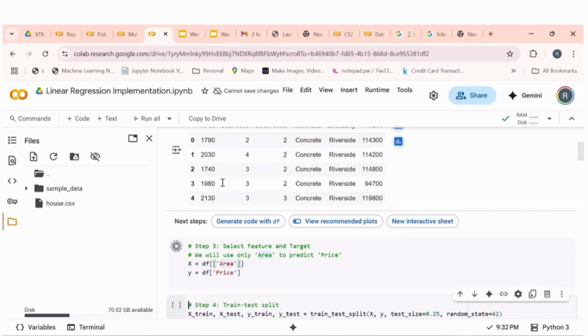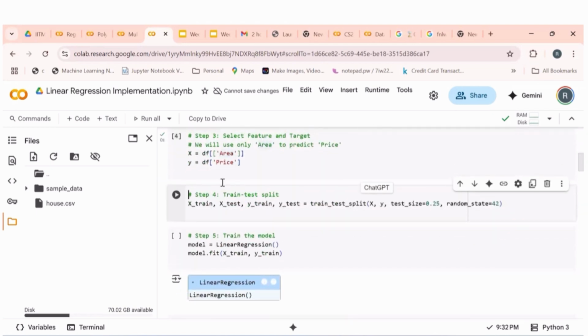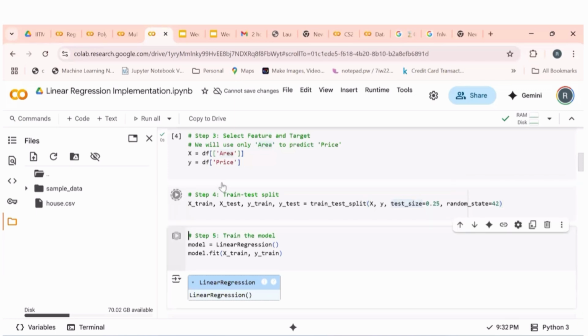So divide these variables into split values, right? So the same thing, train test split, test size is 25%. Whatever you want to keep, you can have 60%, 20%, 30%. Ideal is 70 to 90% for training, and testing should be 30 to 10%.